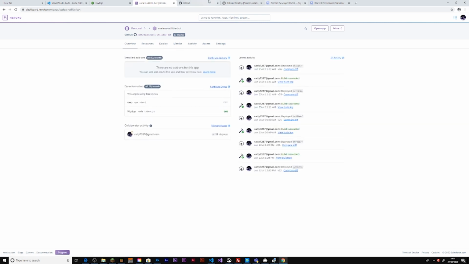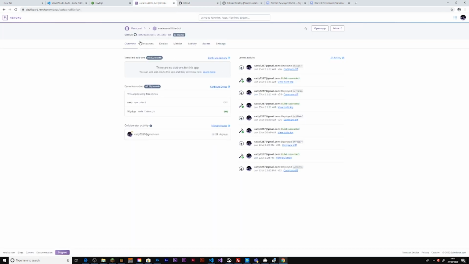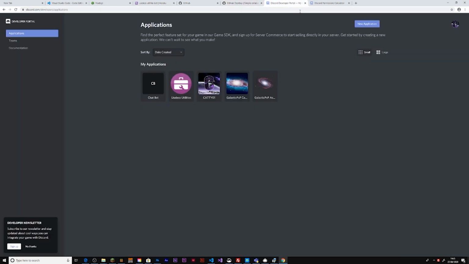You also need a GitHub account for the actual code, and then you deploy it into Heroku. Then you need to download GitHub Desktop to connect with your Visual Studio Code. And of course, you need a Discord account. Why would you be watching if you didn't have one?